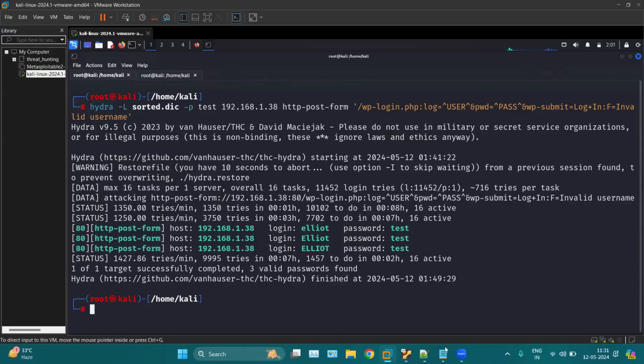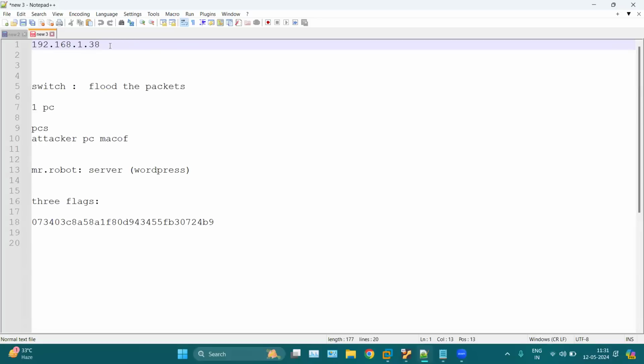Before that, let me take a recap. Yesterday we were solving this machine. It is a Linux server, and on that server there's a website, and that website is made with WordPress. We can check if a website is made with WordPress or not using the WordPress detection tool. Then we have to find three flags.